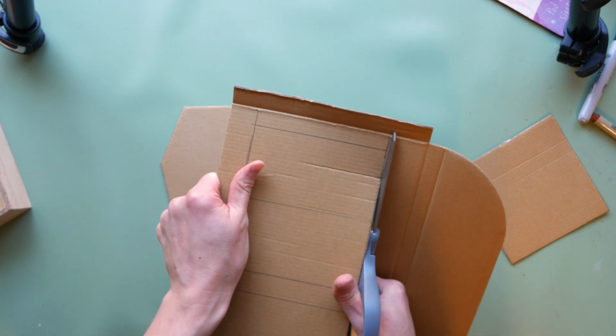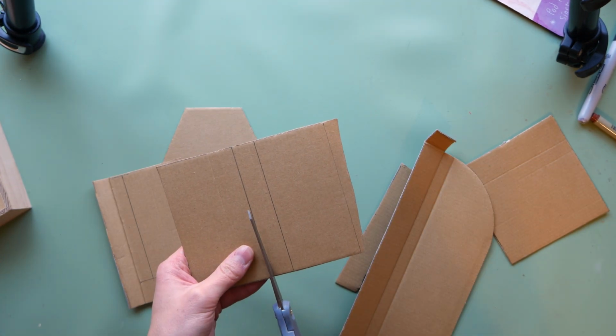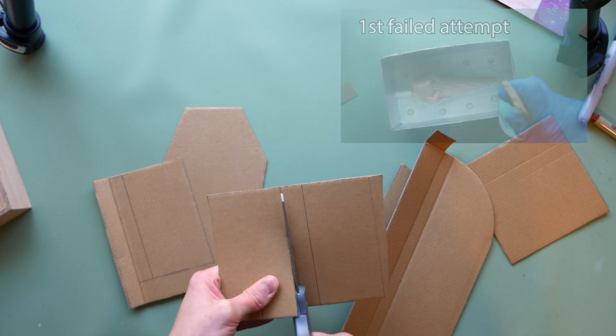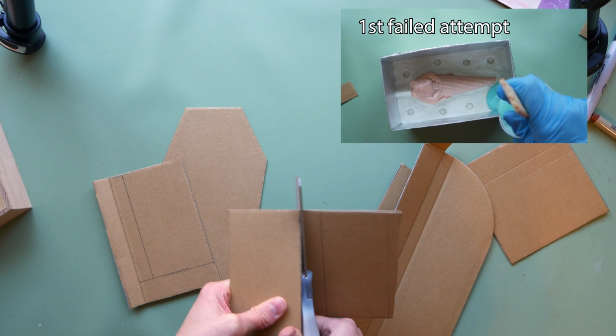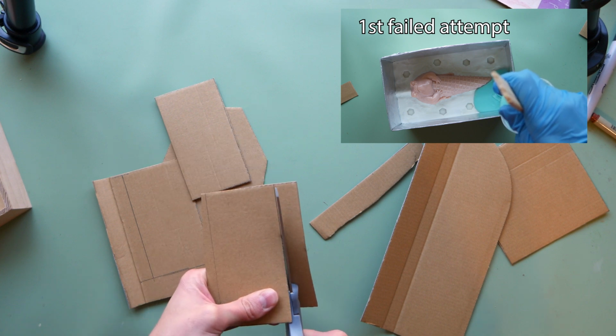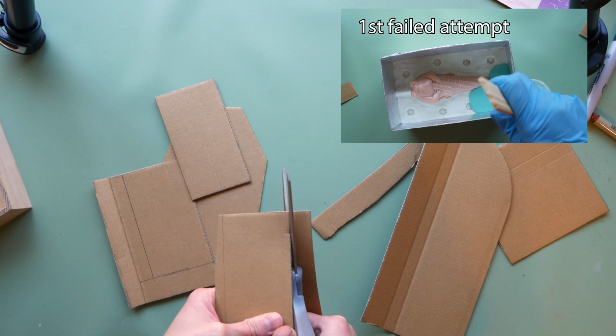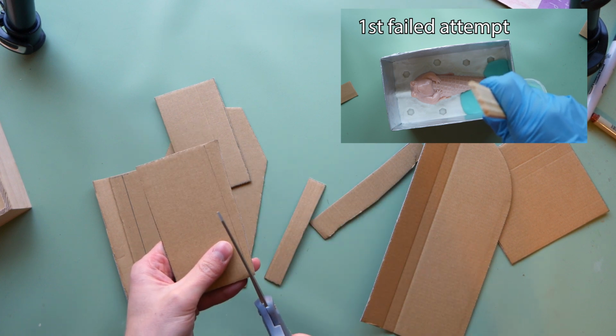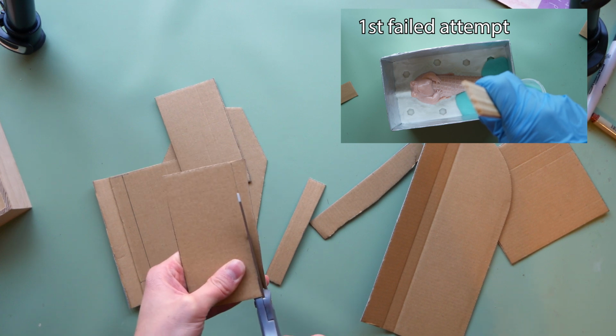When making a mold, you want at least half an inch of space going all the way around your sculpture. My first attempt, I wanted to be safe and have plenty of room, so I made a really big enclosure, but this ended up wasting a lot of silicone, which is not cheap. So you definitely want to have enough room to safely encompass the sculpture, but not so much that there's a bunch of empty space that goes to waste.